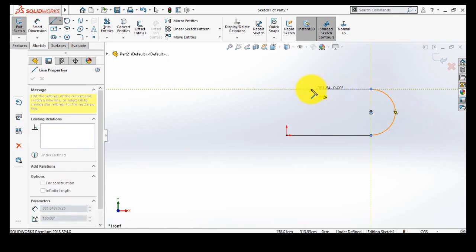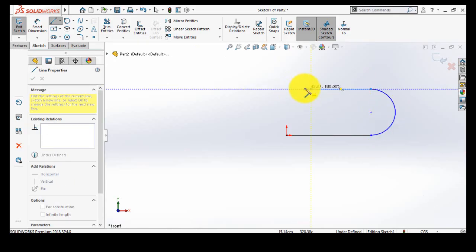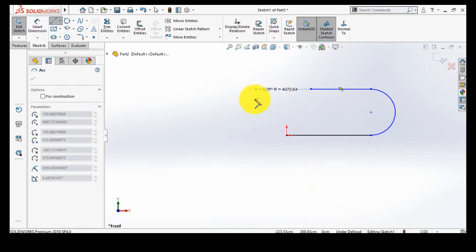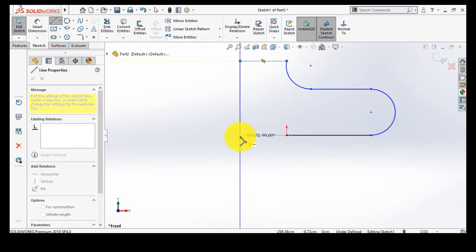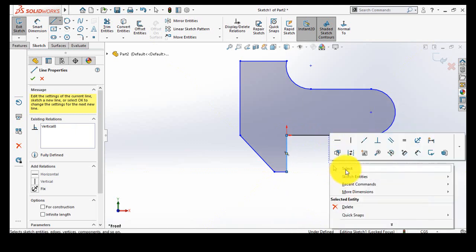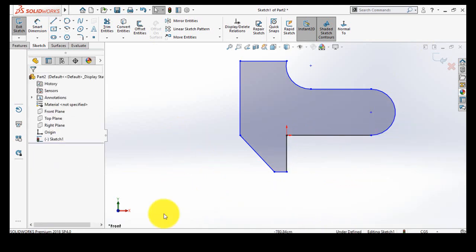So I simply draw the line again. When I take the cursor back, it exits the line command and selects the arc command automatically. So this is our geometry.